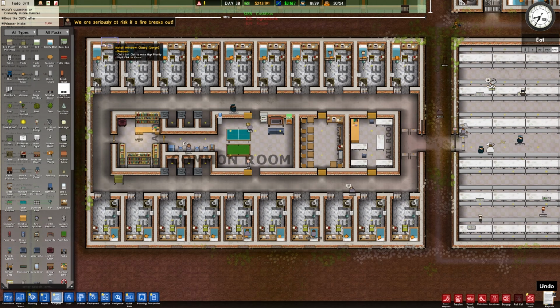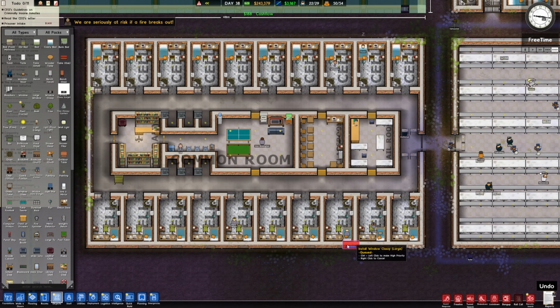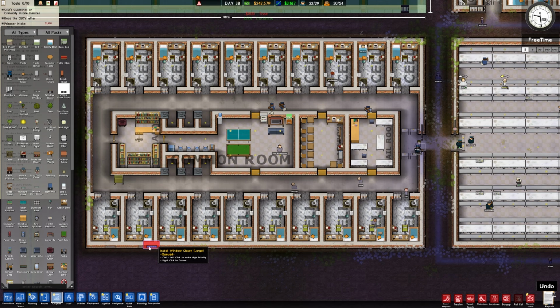Actually, you know what? We have technology. I'm going to just pause this. I want to actually have the windows, the double windows over the desk, because I think that looks nicer. Like we've done up here, here, here, here, here. Yeah, just like so. We're going to increase the quality of the cells, and these guys are going to be nice and happy. That's always good.